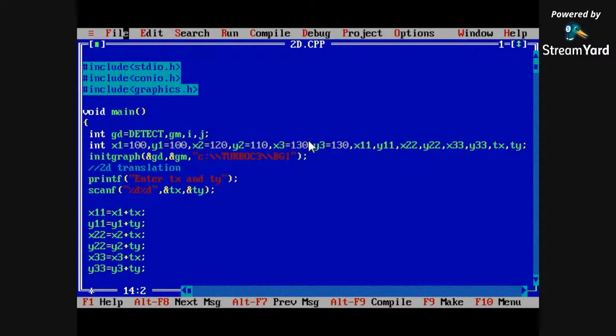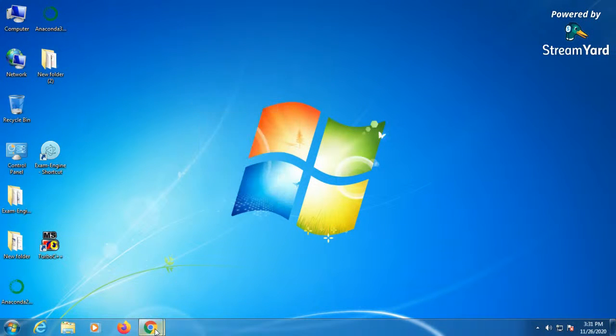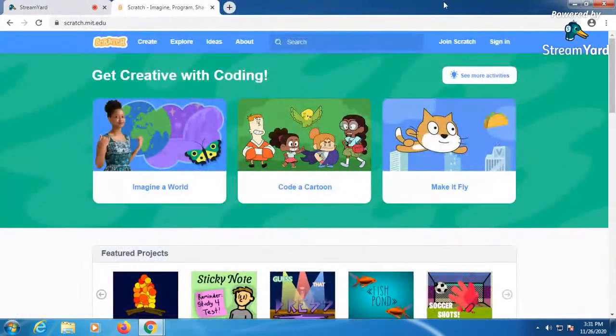Now after that, I will show you something. There is Scratch, a software available which is free of cost, and you can install it on your mobile phone.